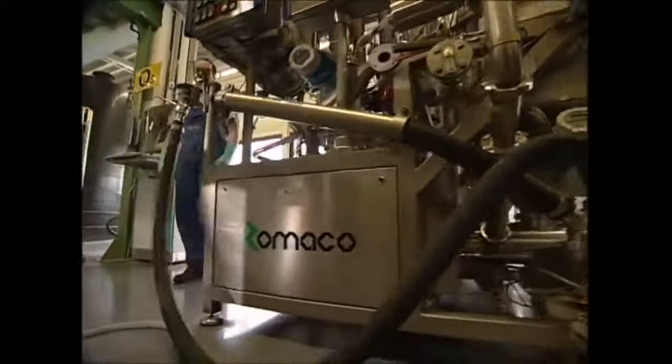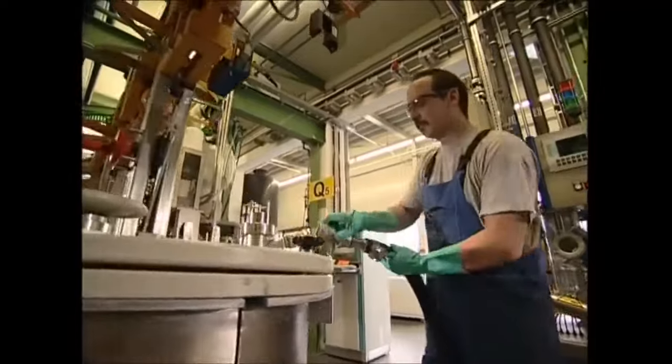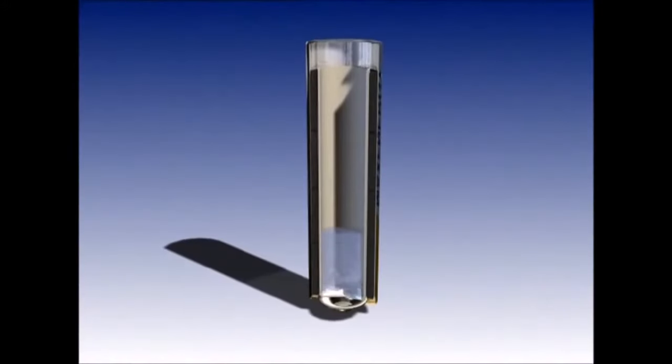Like yin and yang, a battery is made up of two opposites — a positive pole and a negative one. We've got the positive; now we need to make its opposite by combining zinc powder and a gelling agent. The mix is very toxic, so a machine is used to minimize human contact. The combination creates a gloopy, negatively charged gel, which is added into the lining in the battery cases.